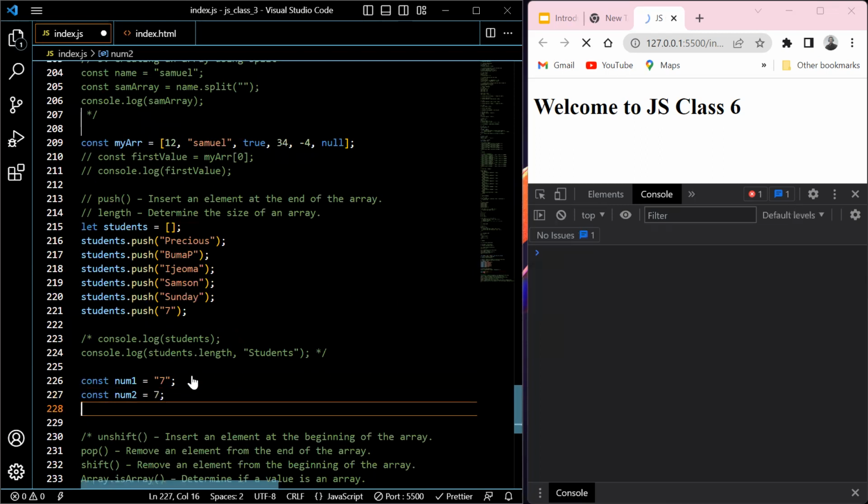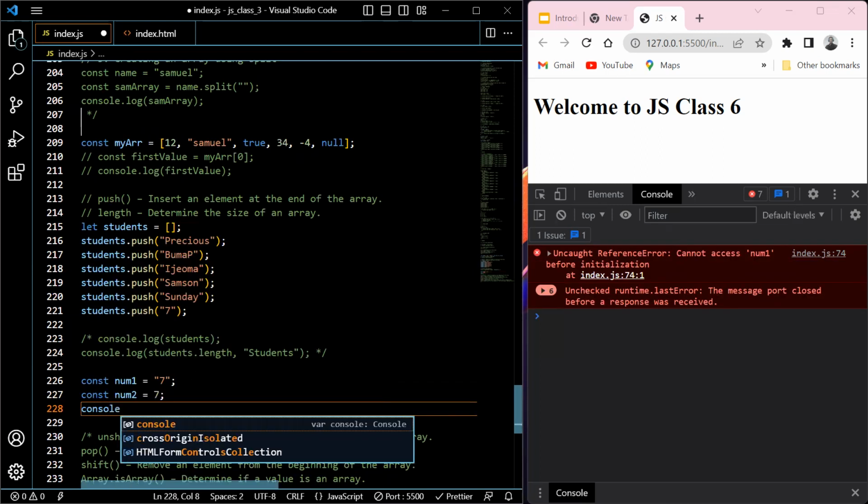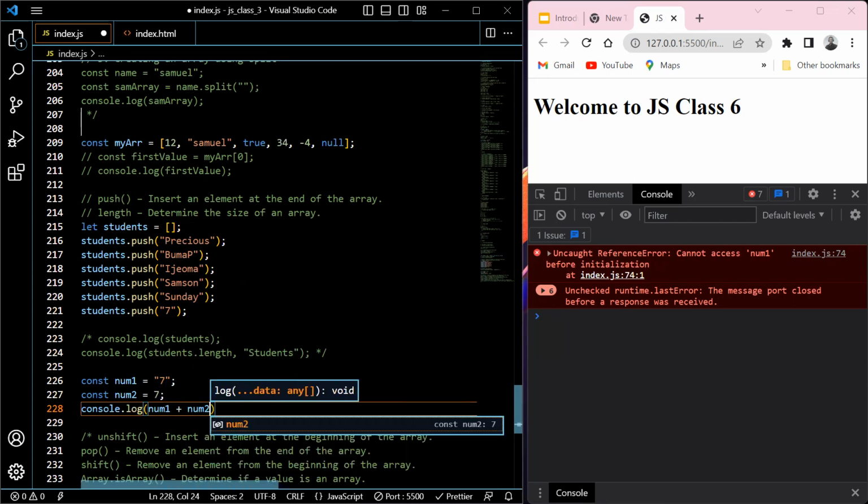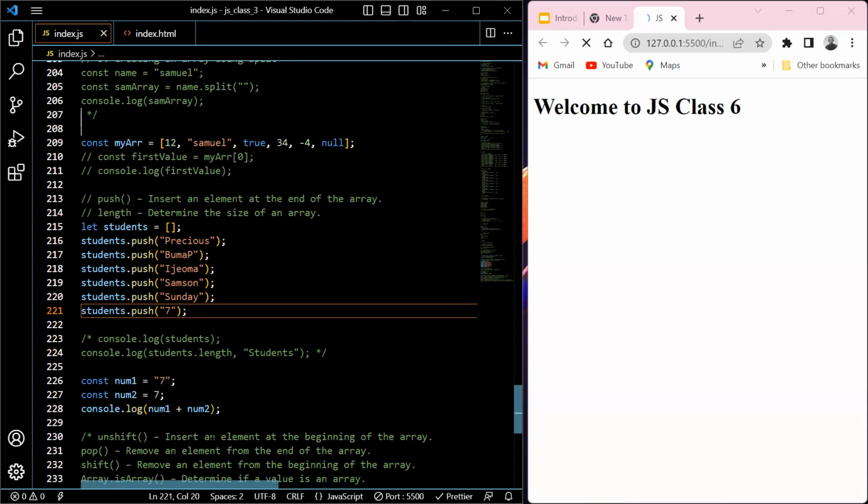And then I do console.log num1 plus num2. Who is going to tell us what the answer will be before I save? Who can quickly tell us what this will result to? 77. 77, that's correct, because this is a string, right?